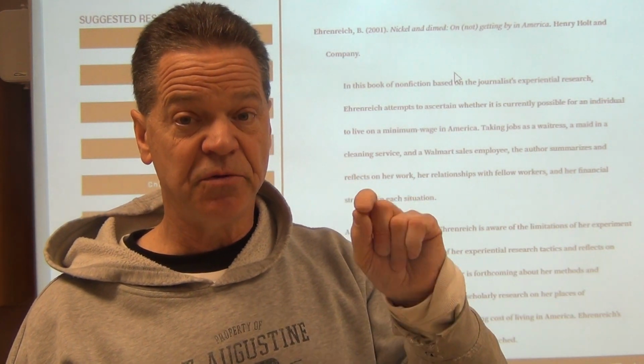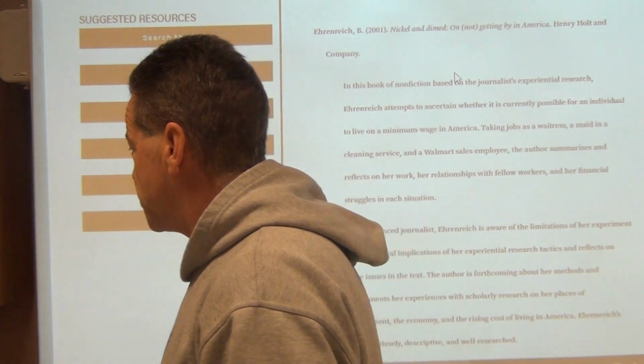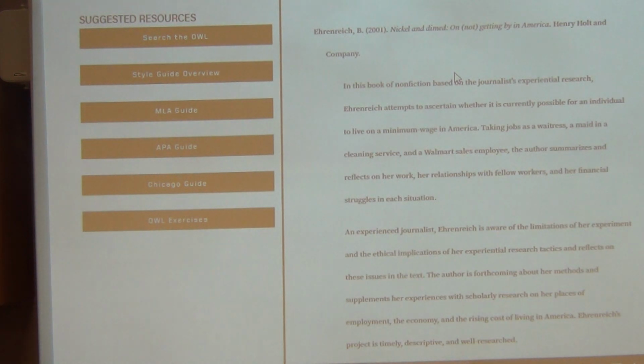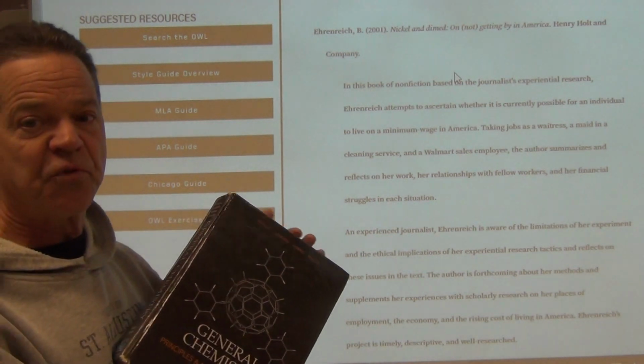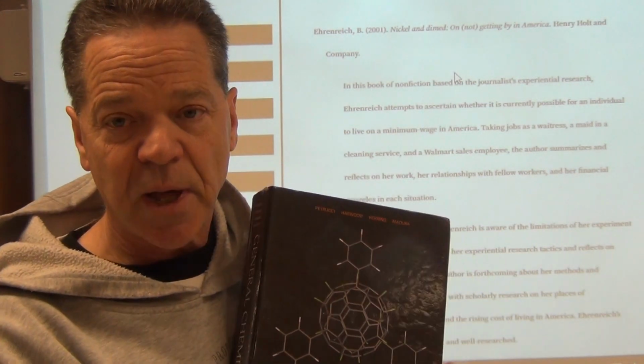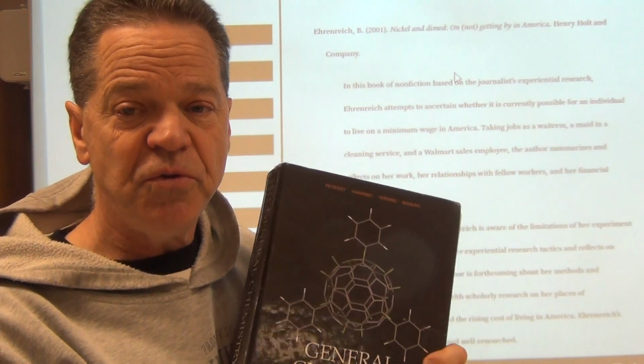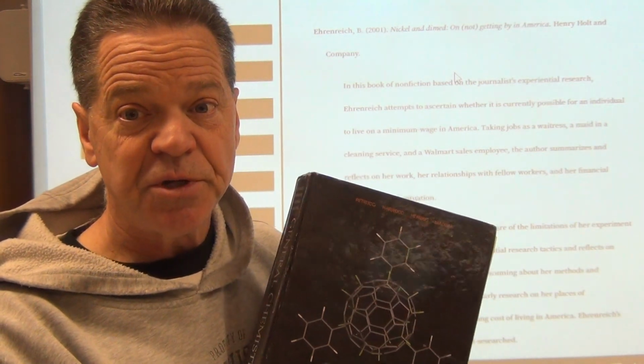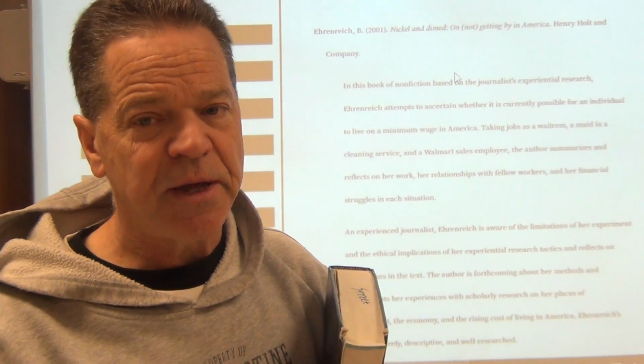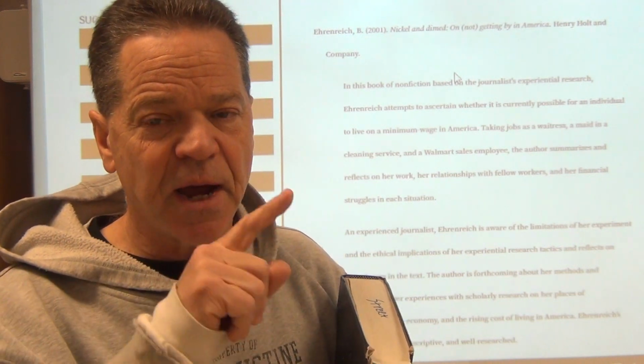If one person in the group goes to the physical textbook, we have a physical textbook for chemistry that I've talked about. If you have access to this book, it's a great source. Textbooks are generally very reliable sources, right? If one of you uses this as a source, nobody else in the group can use it. This can only be used as a source one time in the entire group. And the same thing with the online textbook that Mr. Lodahl recommended to you. If somebody's using that, it can only be used one time.